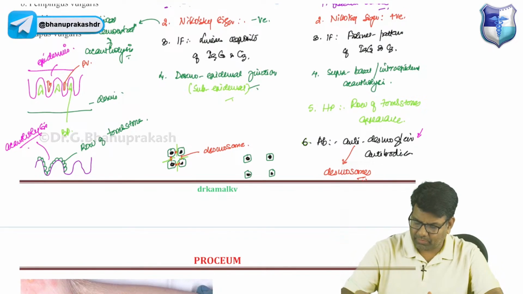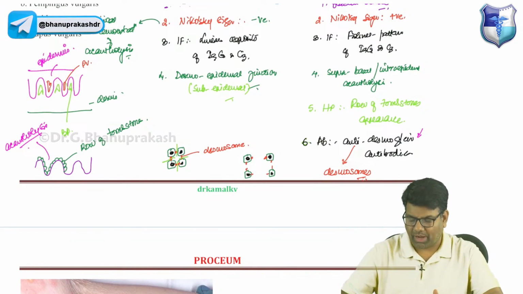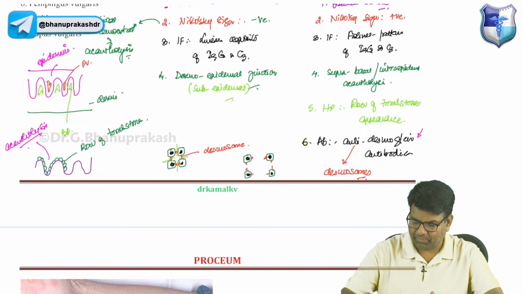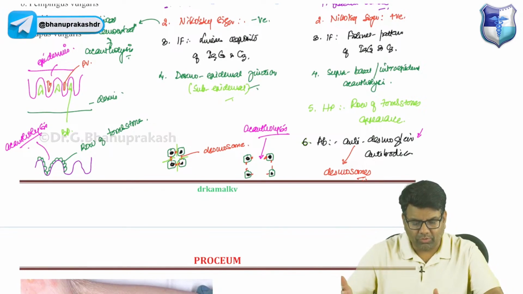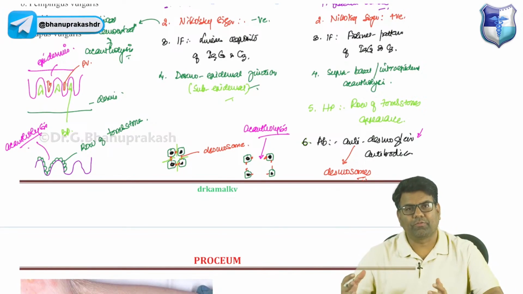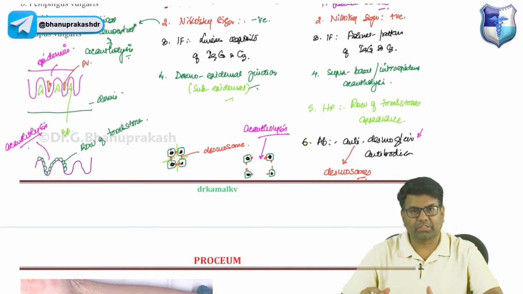So you can see the desmosome is broken and the keratinocytes move apart. This is known as acantholysis. And if someone asks you what is acantholysis, you will say that there is loss of coherence or connection between the keratinocytes. And if we are discussing pemphigus vulgaris, it is suprabasal.